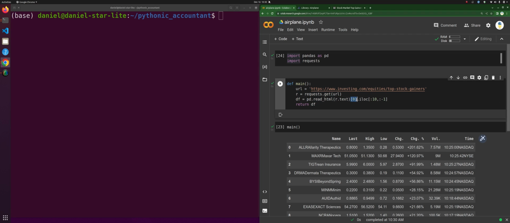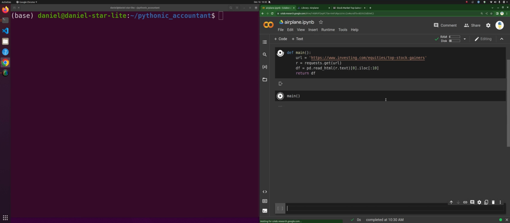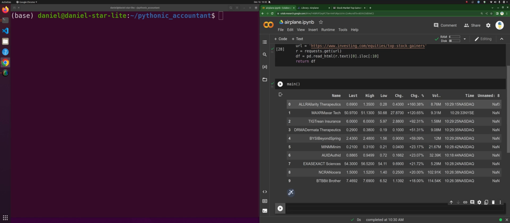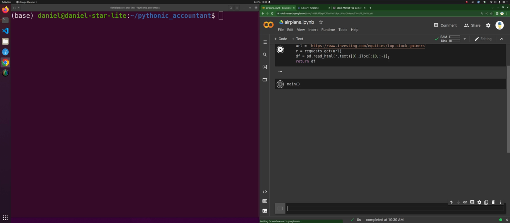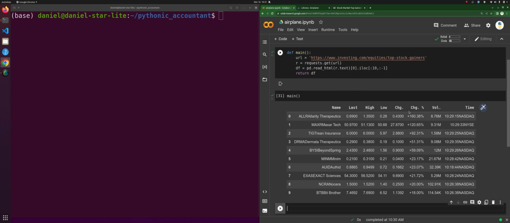I'm grabbing the first table because that's the one I want. Then I want the first 10 records and everything but the last column, because if I don't do that, it gives me a blank column, which I don't really care about. You'll see here it'll say Unnamed: 8, and I don't want that. So this gives me everything but the last column, and that's really all I need for my code.